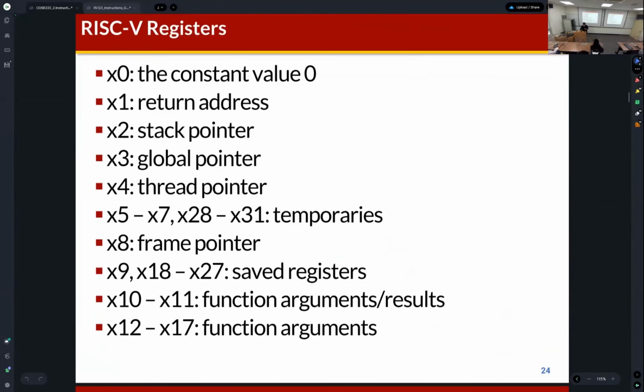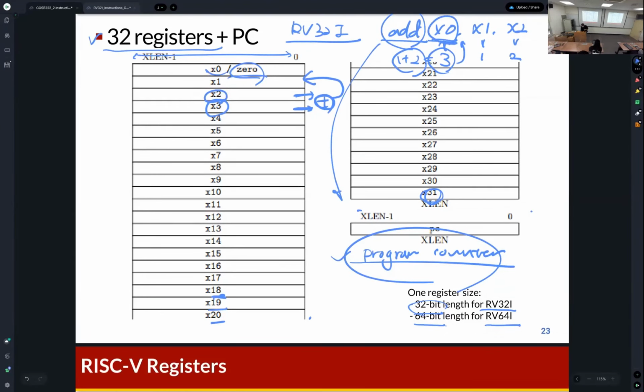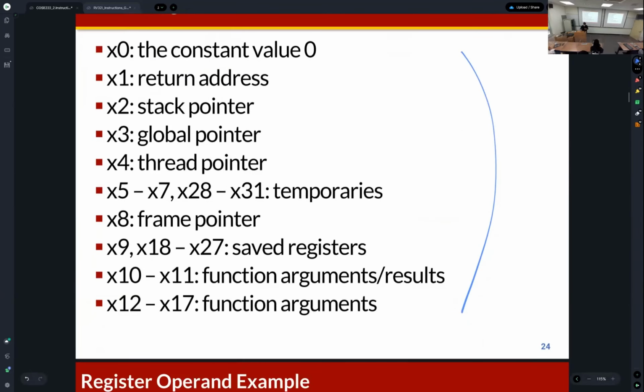So actually this is the RISC-V register. This X0 is the special register, and then we can use other registers as general purpose registers. Which means that we can use the other registers with some purpose of the application or purpose of an instruction.